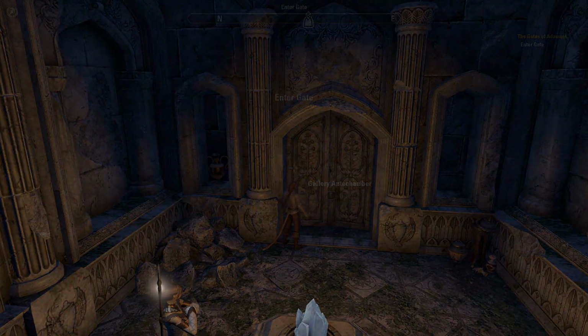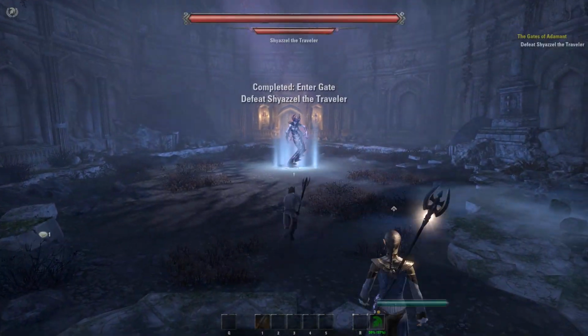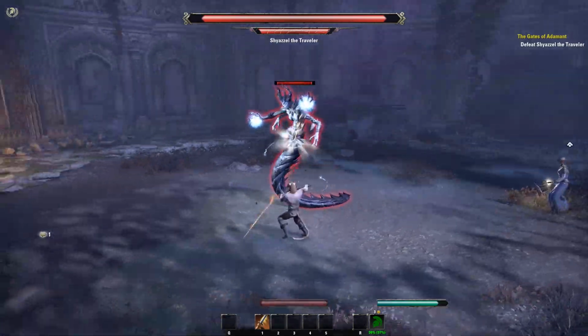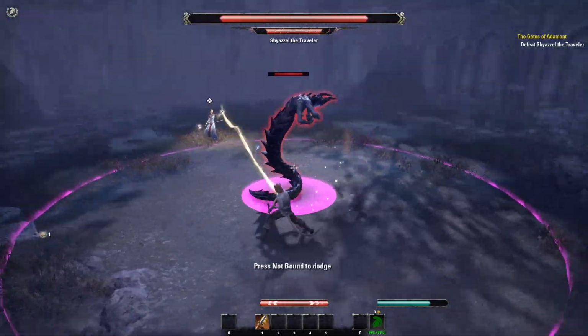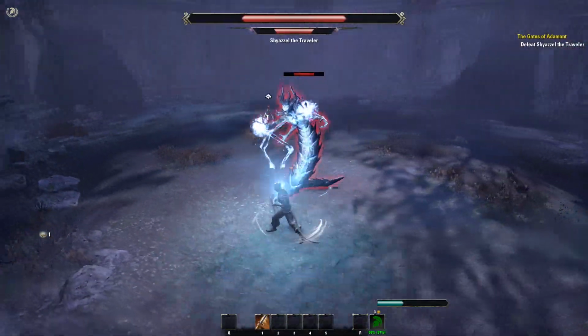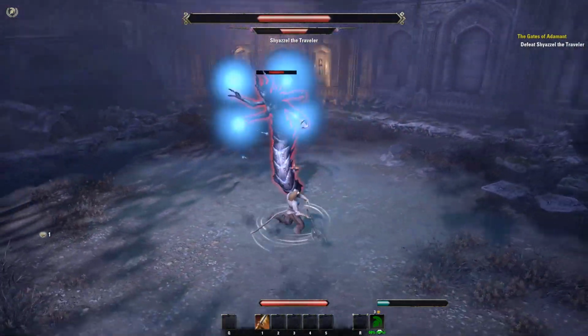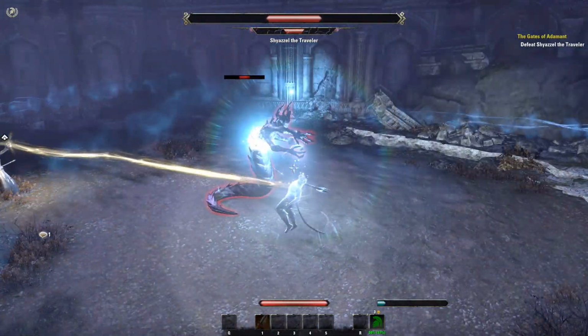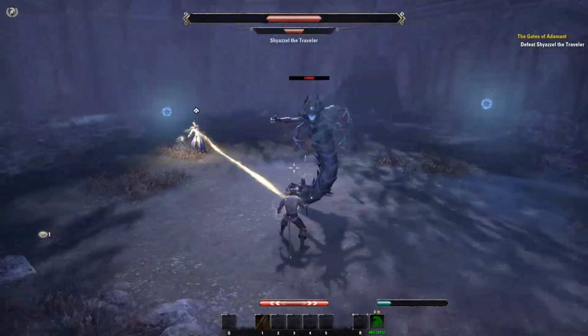Alright, and then we're gonna enter the antechamber in the gallery, and we're just gonna have to fight Shazo the Traveler. And I think during this fight, you'll be familiarized with the basic stuff that would be present during a boss fight. AoE, heavy attack, you need to block that. And of course, a mechanic where the orbs can heal her.